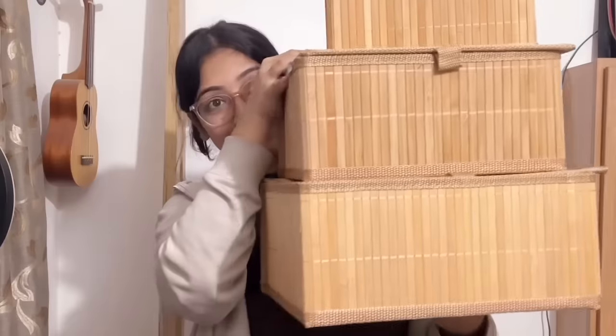I think this is gonna be the easiest part, which is just to keep stuff in it. However, I just have so much stuff and just looking at it is kind of making me scared, and I have no idea how I want to decorate it. I think I'm gonna use the bottommost part for keeping the books and all. And I also got this kind of a storage wall for my storage, so I might also be using these. Anyways, so I'm gonna be using this. Let's see if it really works.